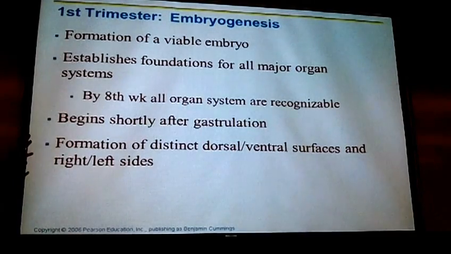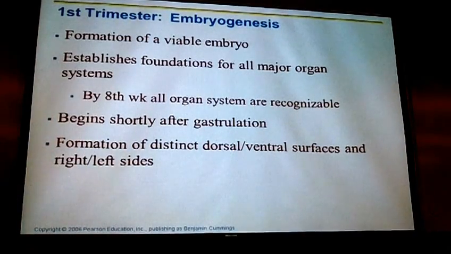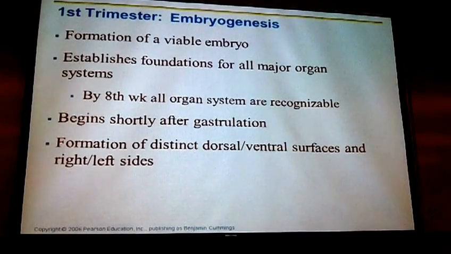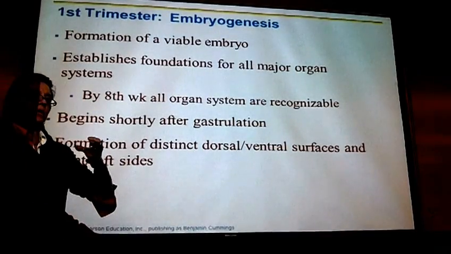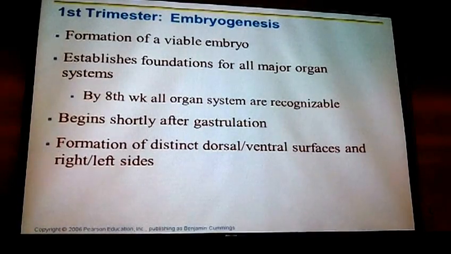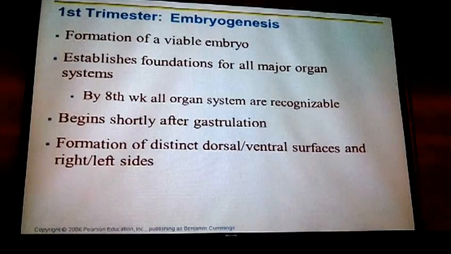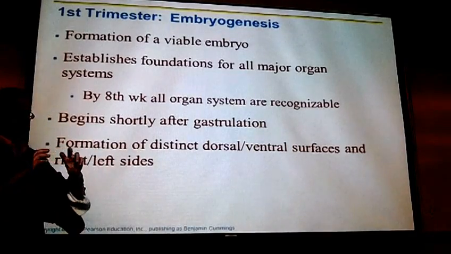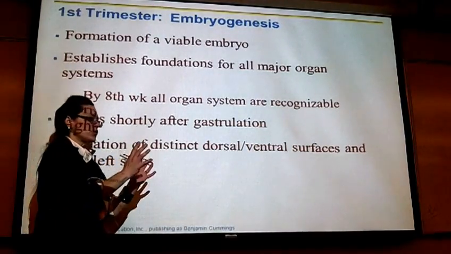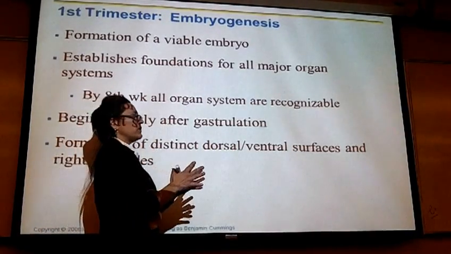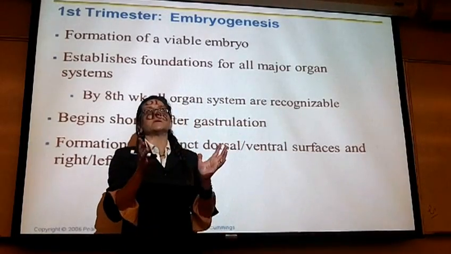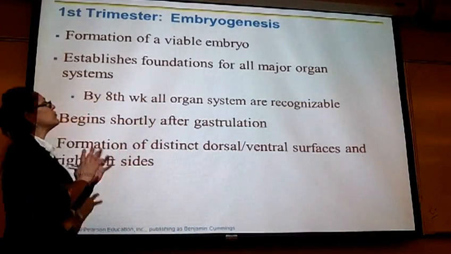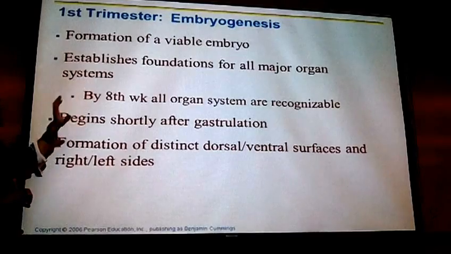Now, also in the first trimester, we mentioned this already, we're forming an embryo. And with embryogenesis, again, this is coming from the inner cell mass of the blastula that implanted into the endometrium. And then as those different germ layers, the ectoderm, the mesoderm, the endoderm, start dividing and differentiating, you're going to get genes that are turning on that say, okay, this group of cells here in the ectoderm, you're going to become neurons. And I'm oversimplifying. But you'll start to have genes being turned on or turned off in certain groups of cells, and that's going to drive the formation of the major organs and then organ systems.